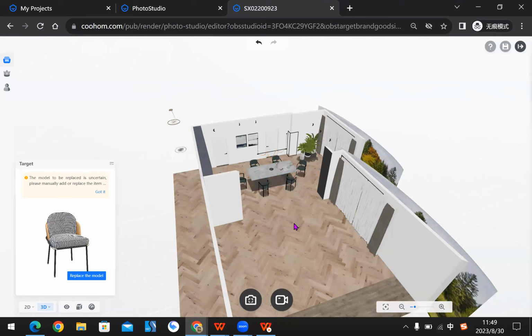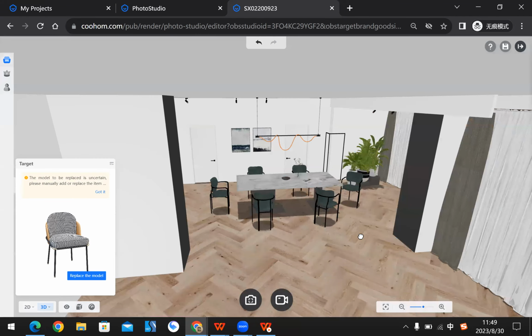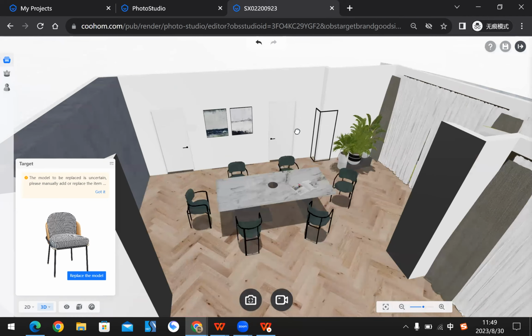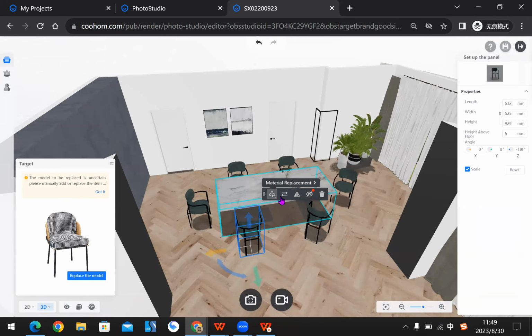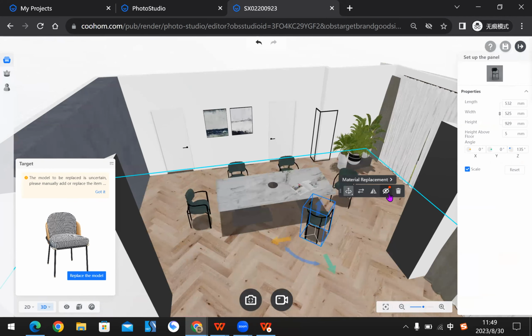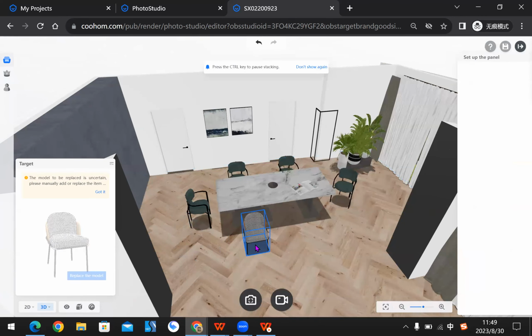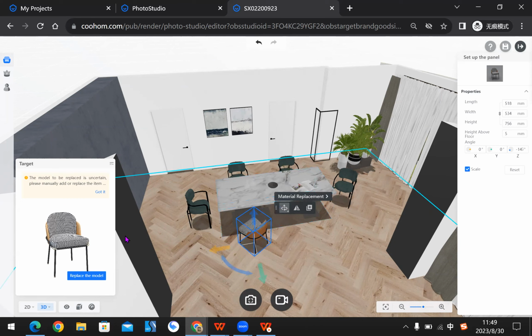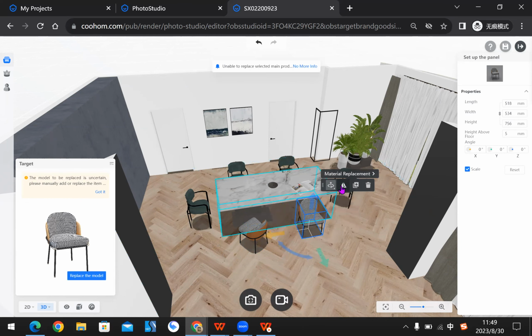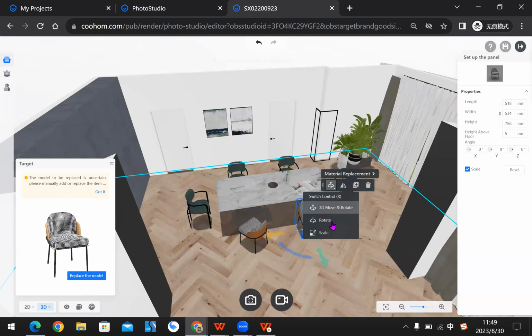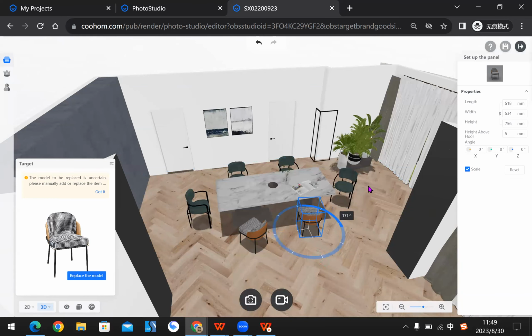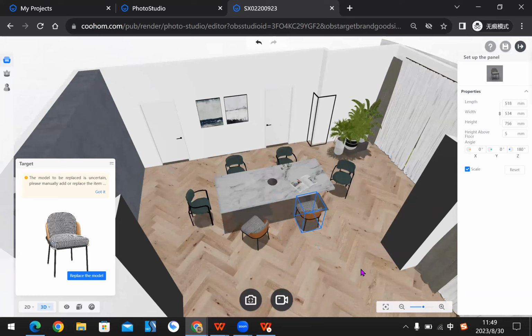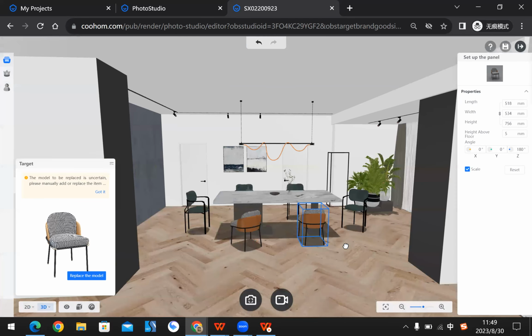So the first thing we need to do is find an appropriate camera angle, and we need to replace the original default model. So I need to delete that. For example, I want to delete these two, call in our product and put it here. Okay, so this is how we can quickly modify the main product in here.